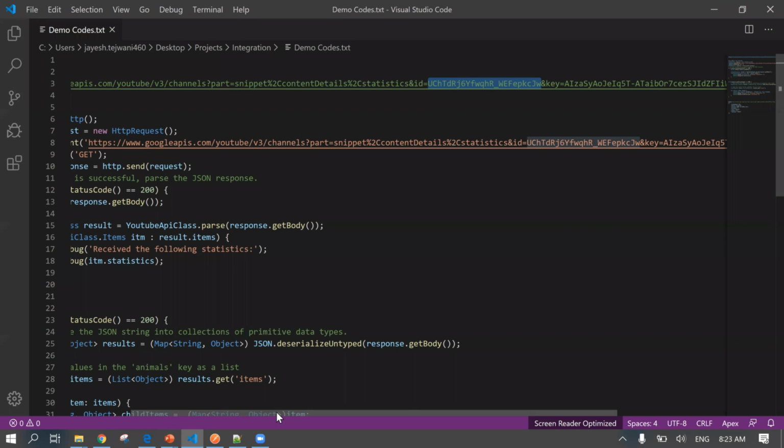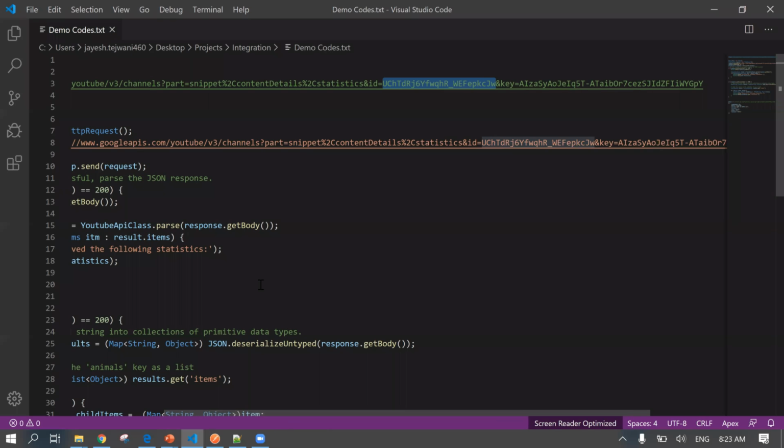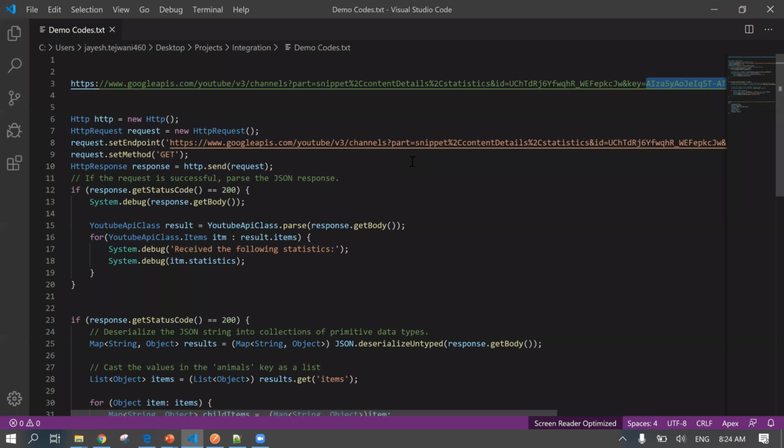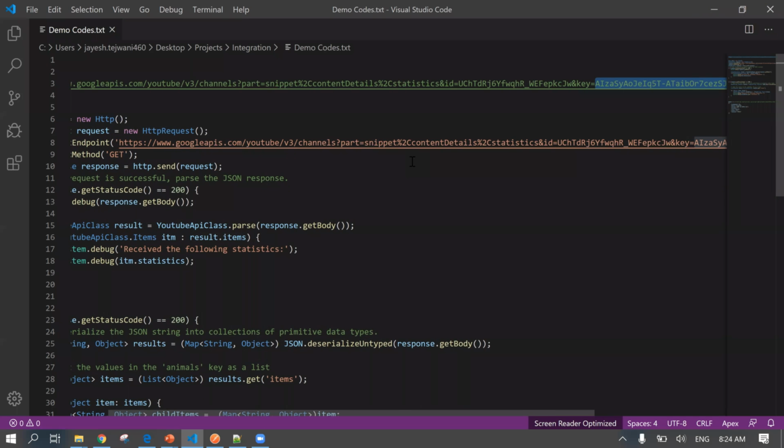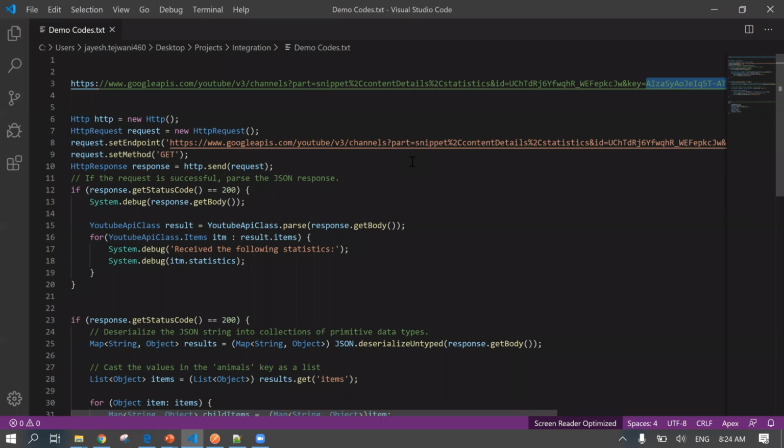You can get the channel ID from the URL when you go to any channel on YouTube. This is the key I told you about. Without this key, I would not be able to call the Google API. It knows the request is coming from an authenticated user, because it uses my Gmail account as an OAuth mechanism first to understand that this is coming from JS's Gmail account. It keeps track, and it also tells me in the dashboard that someone called, and how many hits for that endpoint were made from outside. So it gives me all the statistics also. So definitely it needs a key.